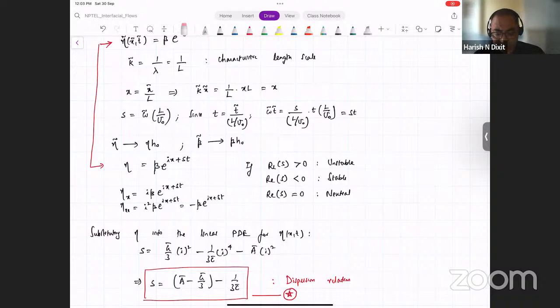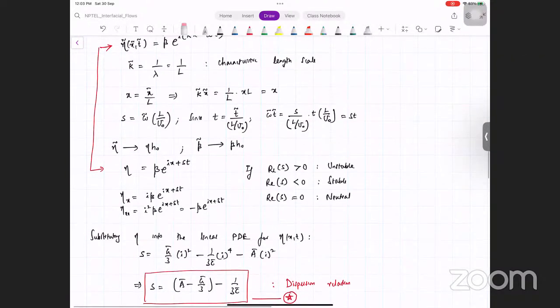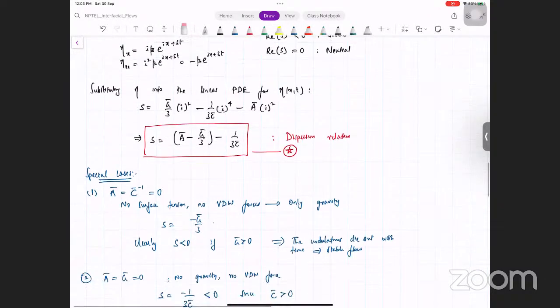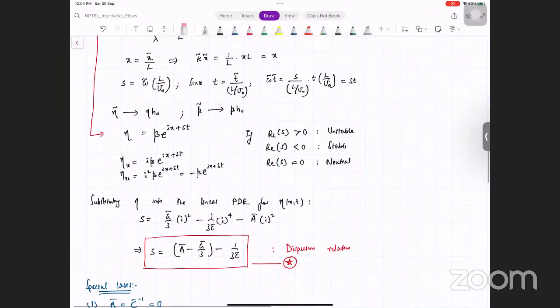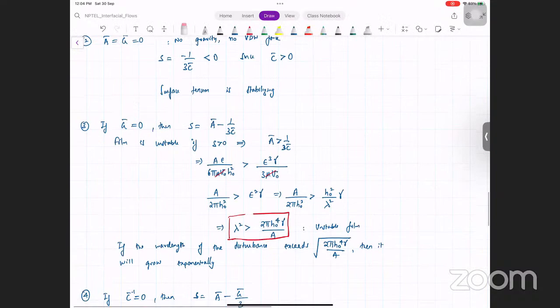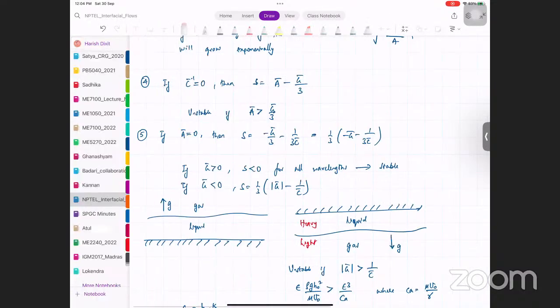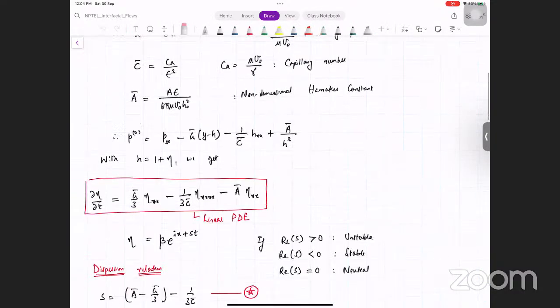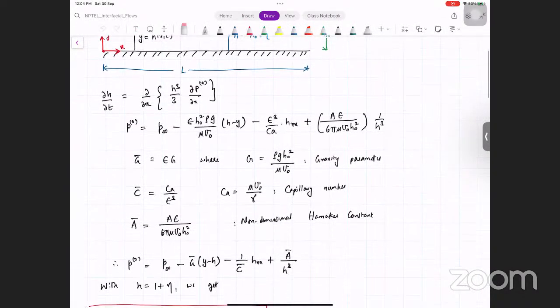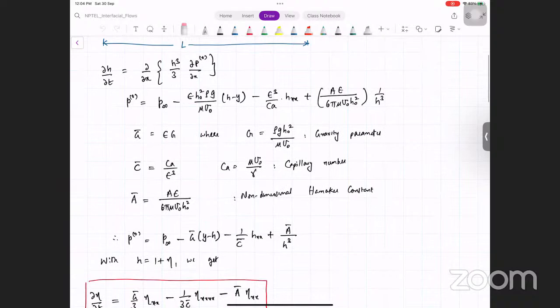Okay, I get it, sir. Just two more quick questions I have. Sir, in the fourth part of the last lecture, where we stopped, you wrote 1 by c bar equals 0, where you said that s equals a bar minus b bar by 3. That part.